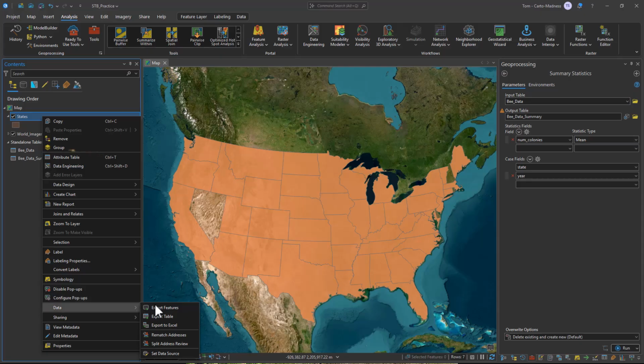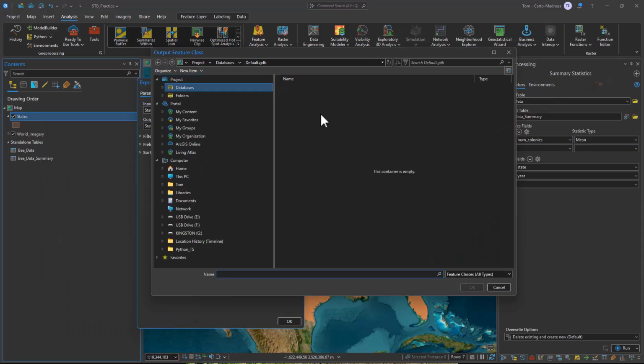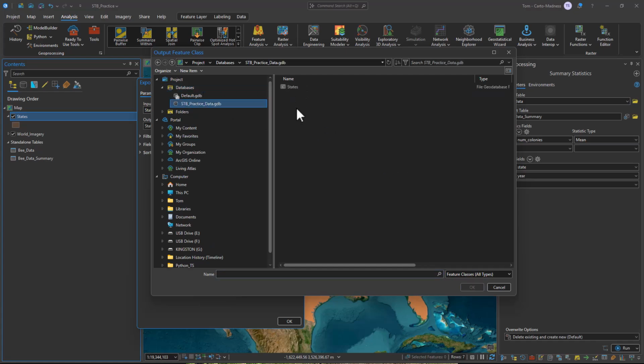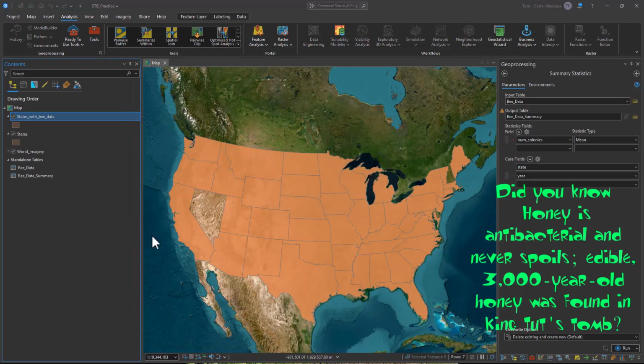So easily enough, we can export features and create a new name as original as all of the others. We can call that states with B data. And now we have that.